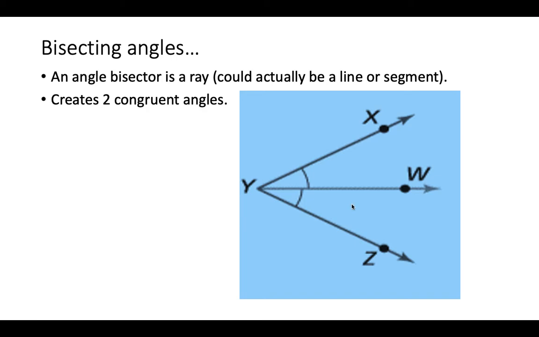And we're going to be using that a lot. So if this is 45 degrees, this is 45 degrees. If this is 2 degrees, then this is 2 degrees. If this is x plus 3, then this is also x plus 3, okay? And so if this was x plus 3 and this was x plus 3, and they're like, well, how big is angle XYZ? Well, you would just add those two angles together.